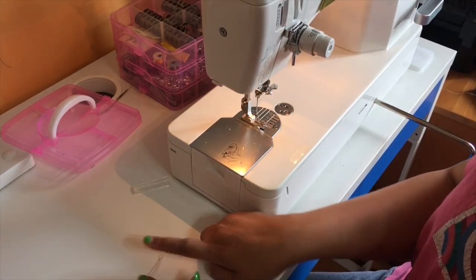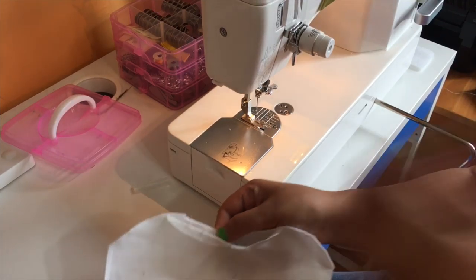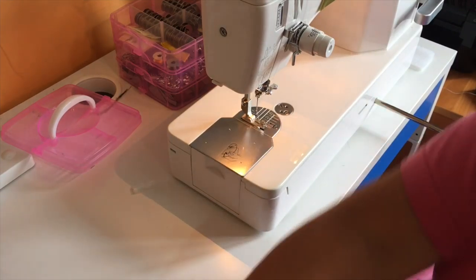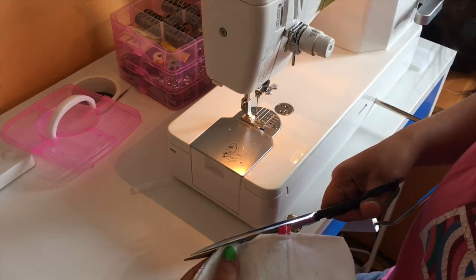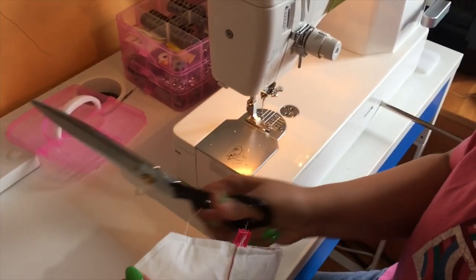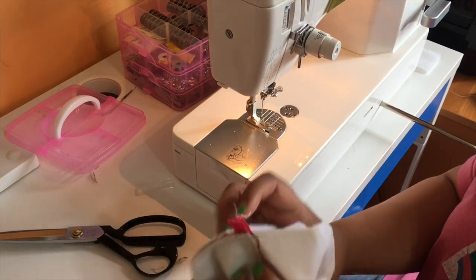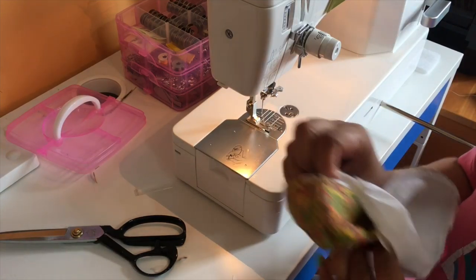This is how it will look after being ironed on both sides of the interior — so that when I turn it, it'll be easier for me to sew this in. Now I'm just going to turn the pouch inside out. One thing you can do to make it smoother is clip the corners to make them rounded on all four ends, making sure not to clip the seam allowances.